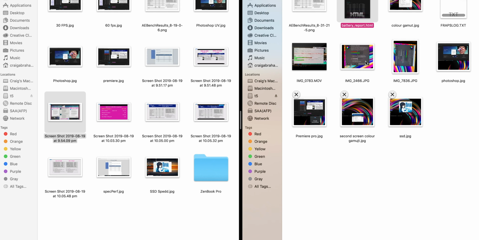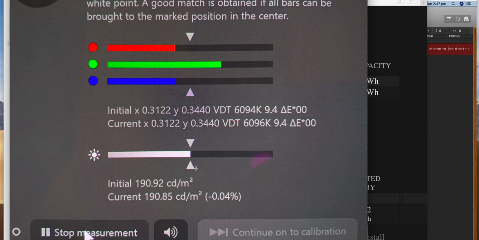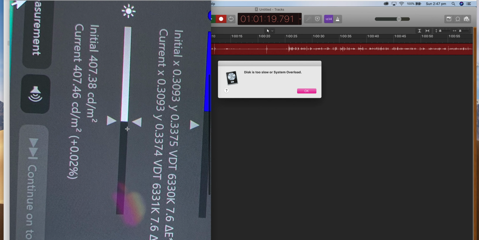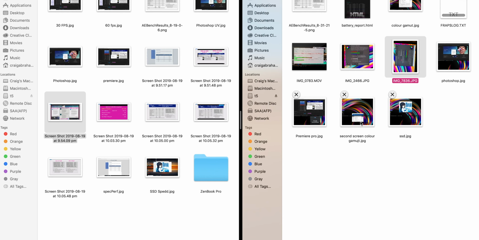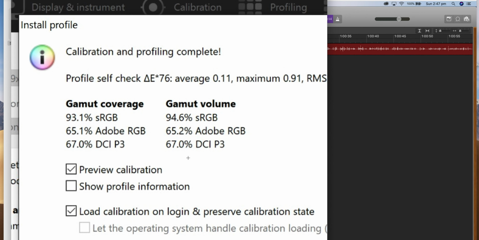Now, I did measure the brightness of both displays, and you can see here, that's the second display. So the second display is about 190 nits of brightness. The main display was 407 nits from memory. Color gamuts, I actually did for a laugh measure the color gamut of the second display, which you can see there, 93% sRGB, not too bad. Really, it's half the brightness of the main display. This is the secondary display, and the color gamut is like 67% P3, whereas the other one's 100% P3. So that is what it is.